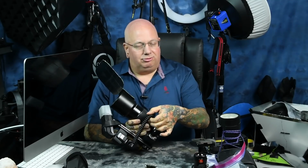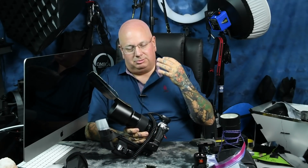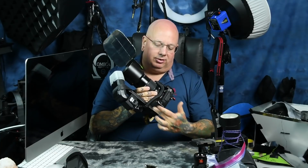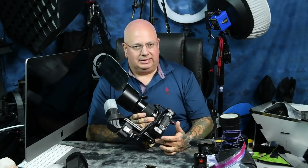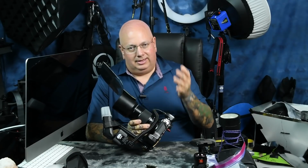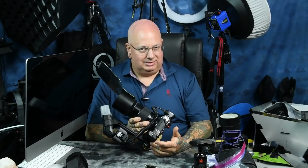Now, you can see this is a 1.5-foot cable. I have them in 30 feet, which is not coiled. I have them in 6 feet, which is coiled. This is a 1.5 foot, which is more than long enough. On the bottom here, actually attached to the camera, is just a plastic flash bracket like they used in the 60s and the 70s and the 80s and the 90s. I used these back in photography school. They basically give these suckers away on eBay. You can get one for like $2 or $3.